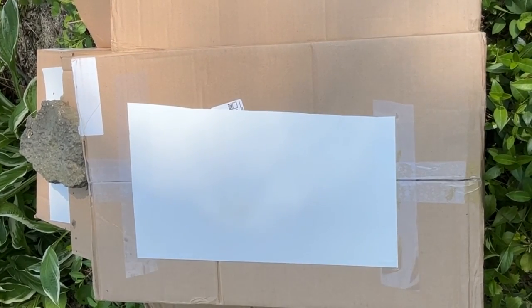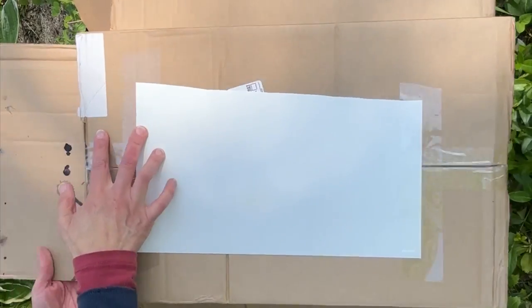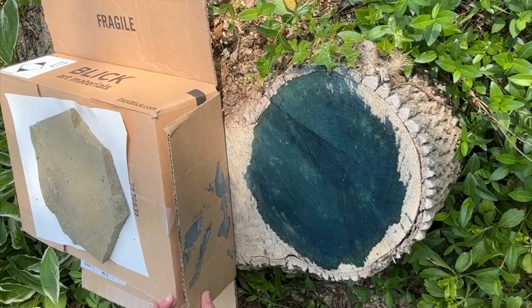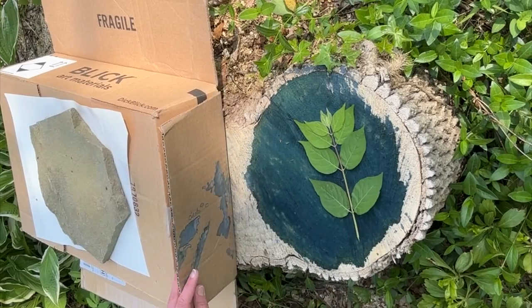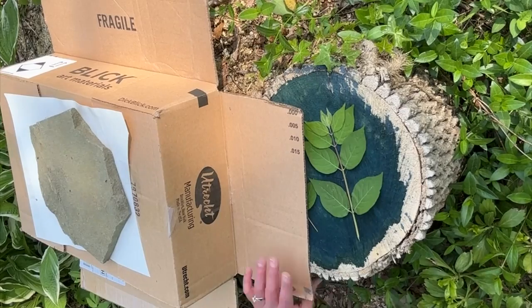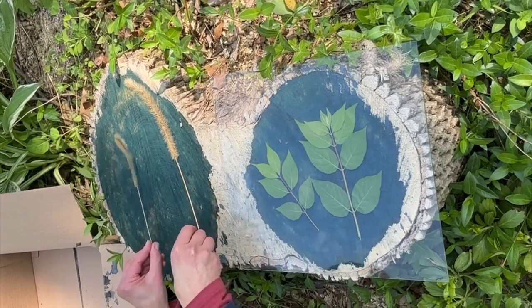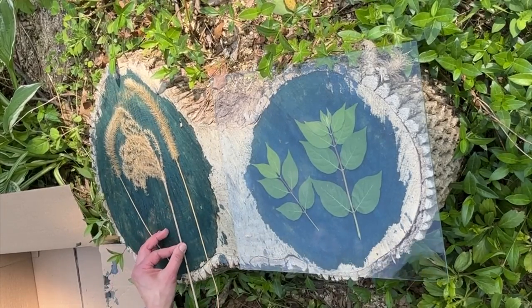Here's my setup when I came back after letting it dry for a couple hours. When I lifted the boxes it looked pretty dark, so I was nervous — maybe the cardboard is too porous and it's not going to work. But I figured let's go anyway. You want to work quickly at this stage because you're exposing it to light, so get your items down onto the tree stumps. I used glass, which is very clear for letting the light shine through and also heavy for holding your objects in place.